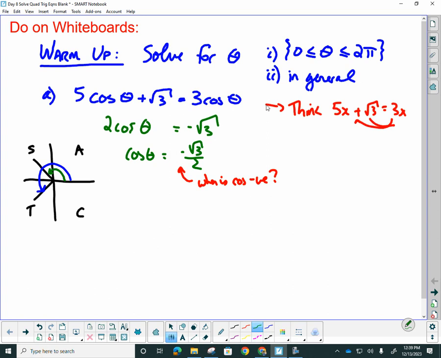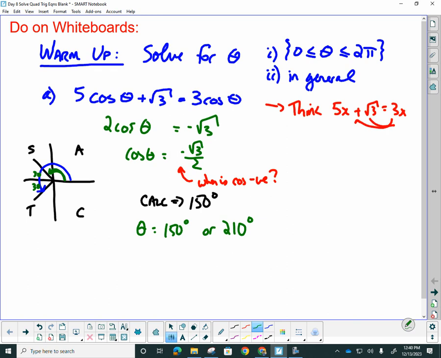We could get some help or guidance from our calculator. So the calculator in degrees would spit out 150. That's just guidance, remember? That could be one of our answers, and it turns out that it is. 150 is this red one. So I know that that's one of my answers. Or it could be the other one. Well, if that's 150 from here to here, then that means that we have 30 left over as the reference acute angle. That means that's 30. So this is 180 plus 30 is 210.